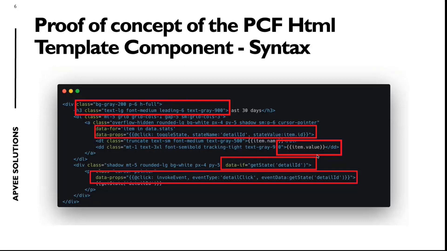This slide shows a representation of an example of the HTML template you can pass to this component. First, you can see inside the class attributes some strings — these are the class names from Tailwind CSS to apply different styles. Inside the anchor elements, you can see the data-dash attributes, for example 'for' or 'props', which come from the Microsoft Graph Toolkit template syntax. I don't use the full Microsoft Graph Toolkit, but just its engine to apply the template. You can also attach click handlers to anchors and pass parameters.